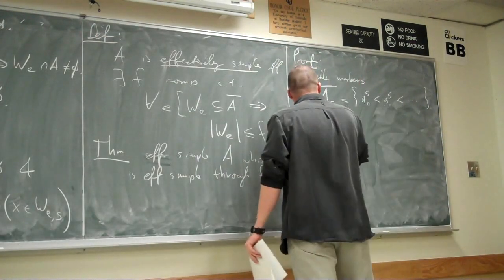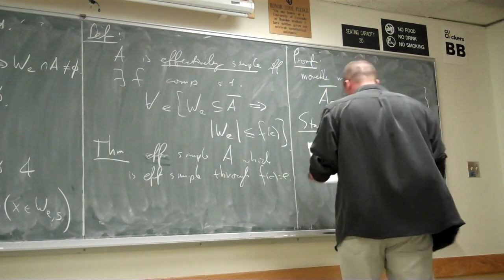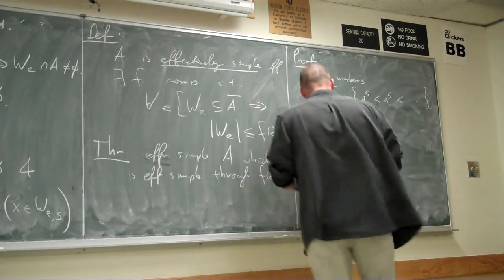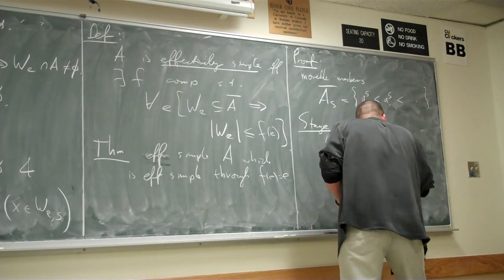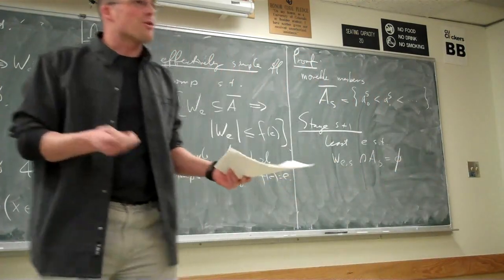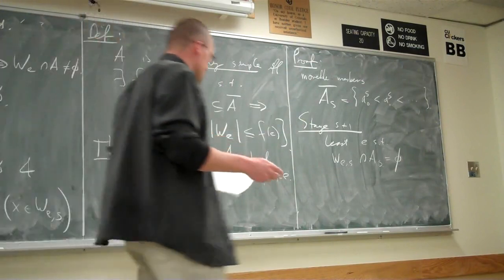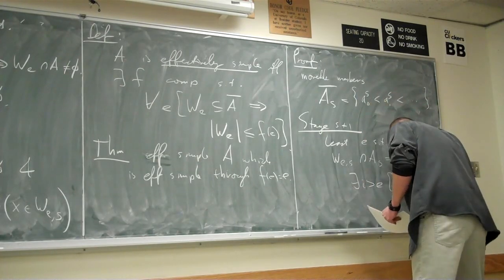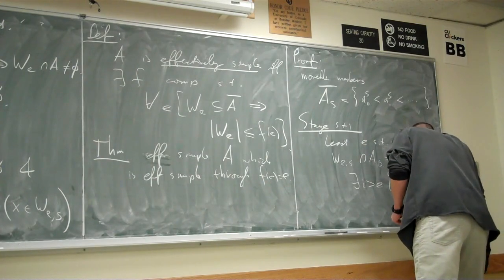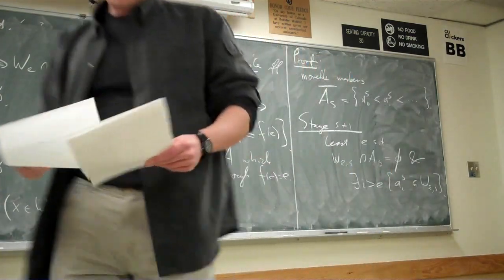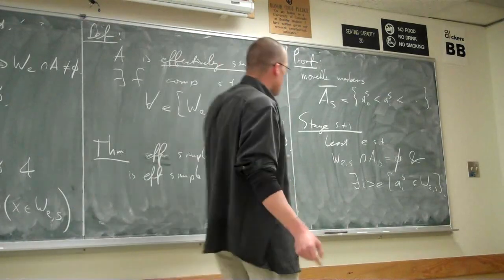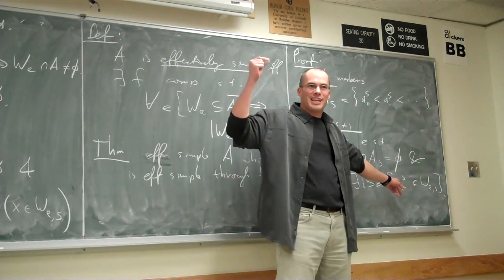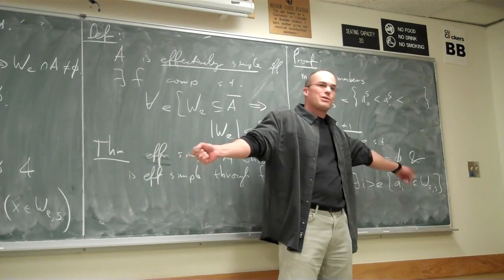And that's exactly what we do. In our construction, at stage S plus 1, we say, okay, look for the least E such that, and again, if it doesn't exist, do nothing. Look for the least E such that WES intersect AS is empty, PE is not already satisfied accidentally because of other work or because of further actions we took, and there exists an I greater than E such that AIS is in WES. Right, and this says exactly, requirement PE needs attention, it's not already taken care of. And we have found a marker, something which is in the complement of A, which is currently in WES.